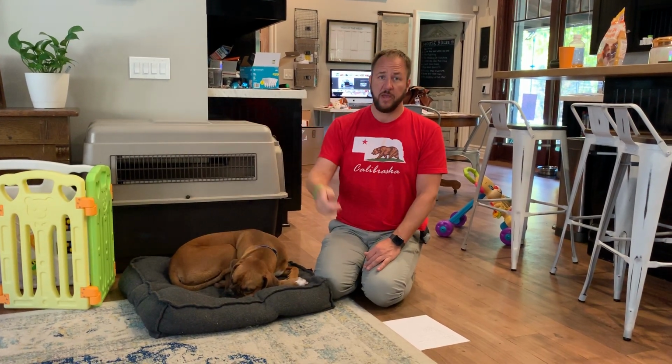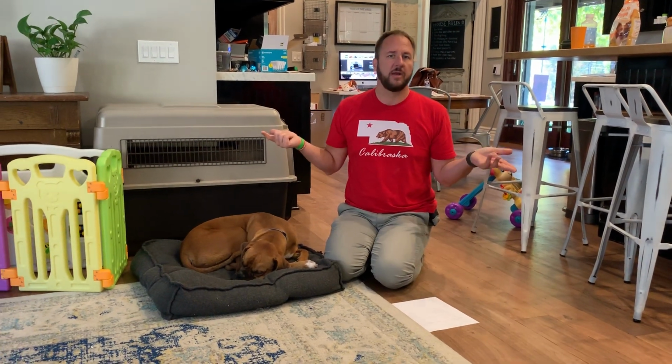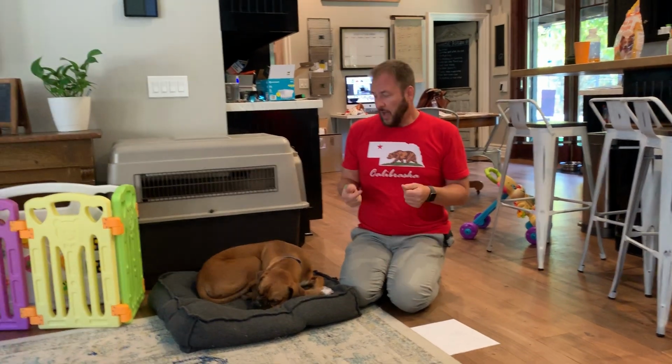He has 3 minutes. But as soon as he walks away, I pick up the bowl, I dump it empty, and I put the empty bowl back on the ground. It's important to put the empty bowl back on the ground. The dog will usually come and lick the empty bowl. Well, what's up? What happened to food? Well, when you walk away, you're saying that I'm not hungry, and the food goes away.